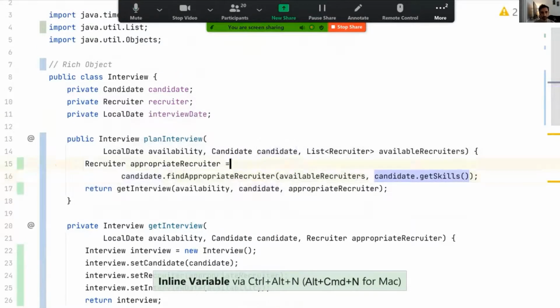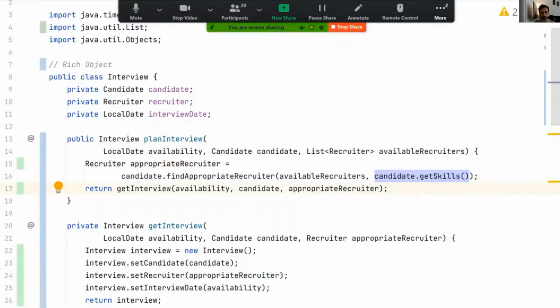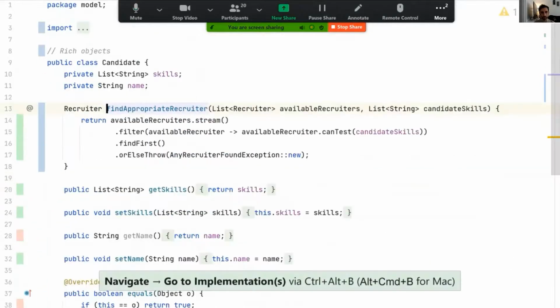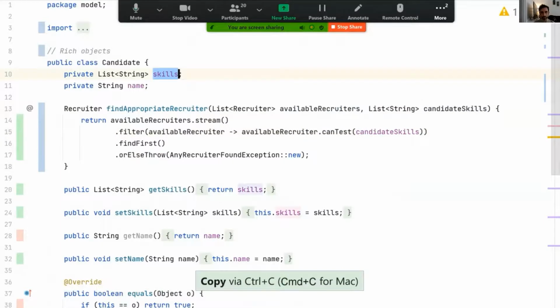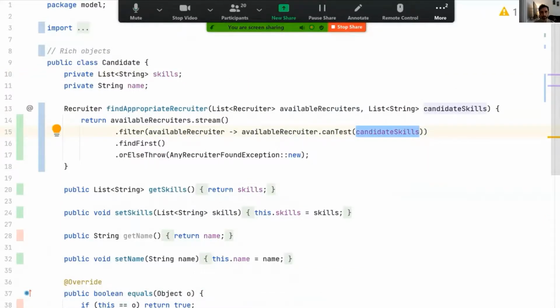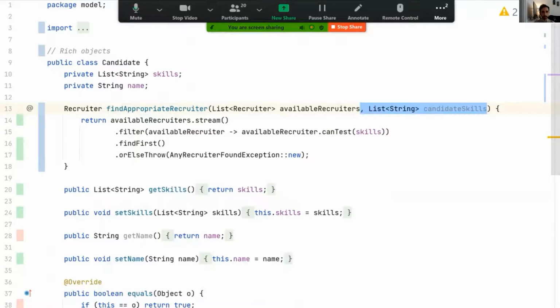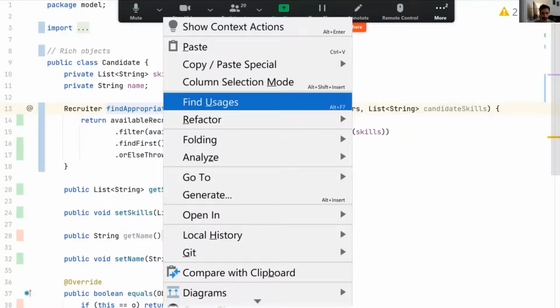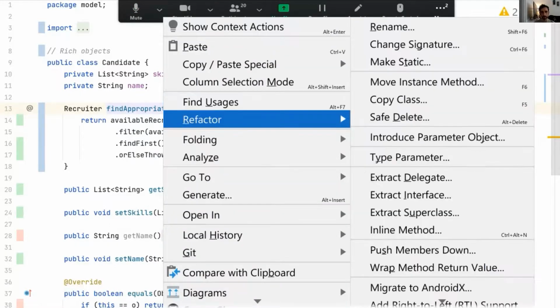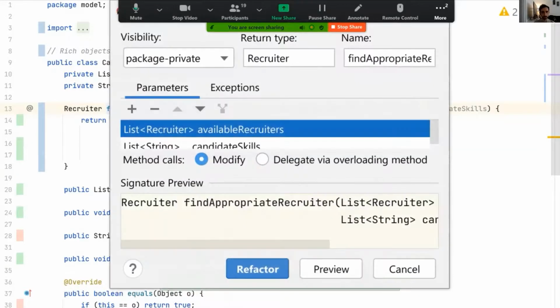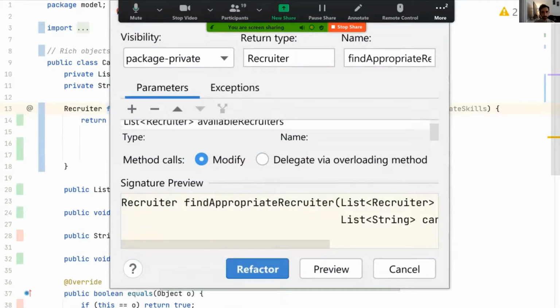Let's align it. Okay, and then I can just use the candidate skills in the place of this parameter. So I will just add skills, and this parameter I can just remove. Let's do that. Refactor, change signature, and the second one I want to remove.